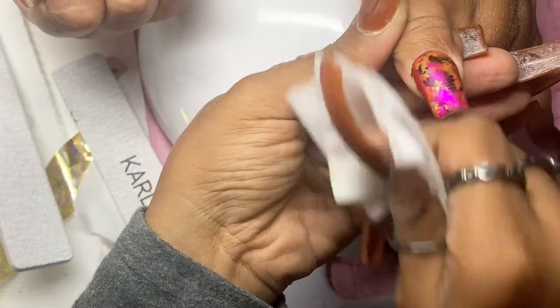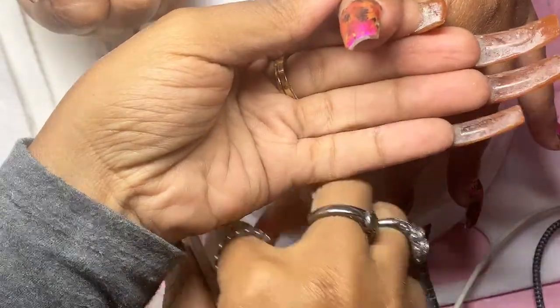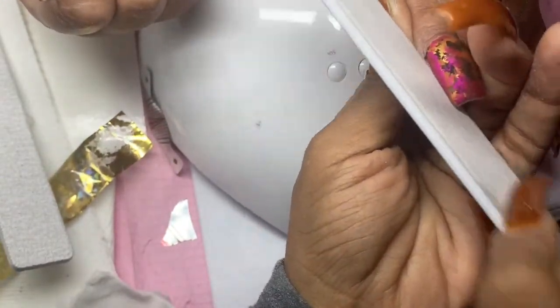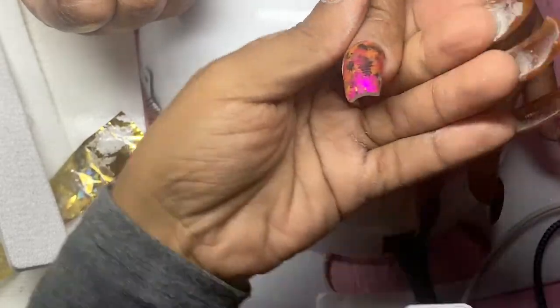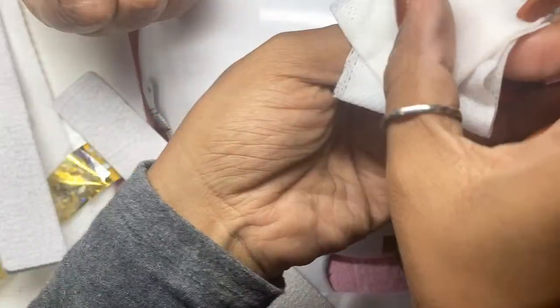Boom. See, y'all? Now, this is what you do when you don't want to do your designs on a client because you don't like that client, but she wants all these designs. So you could still do 10 nail designs. Boom. It's been 2 hours and 7 minutes, right? Y'all been here since the beginning. Beginning to the end. Hard gel.